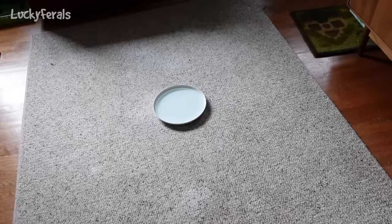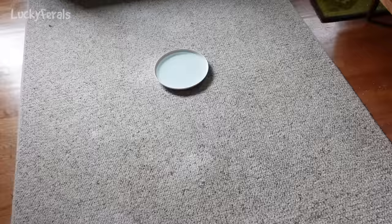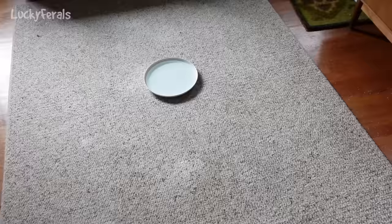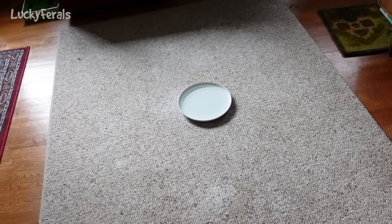It is 4 p.m. I just got home. I went to the Costco Business Center. So before I left, this is what I did. I took a mixture of baking soda and salt, and I sprinkled it all over this rug. I also put a plate of water and dish detergent in the middle, because people are saying that that attracts fleas, but there's no fleas in it.